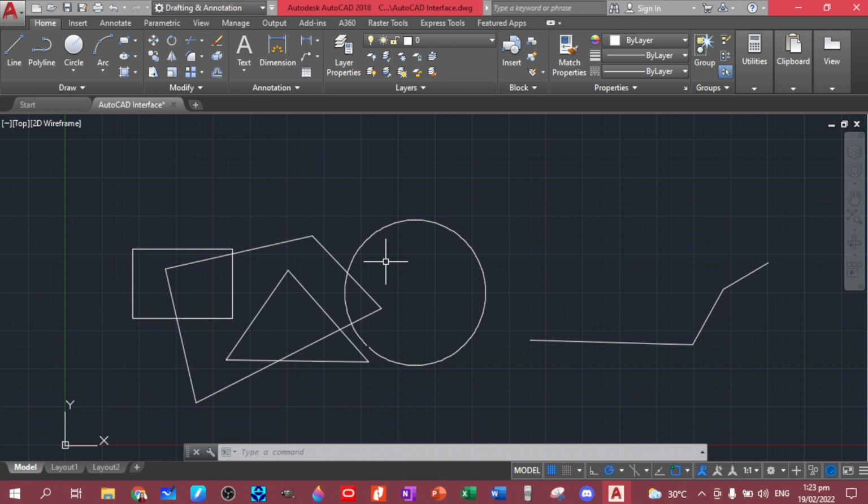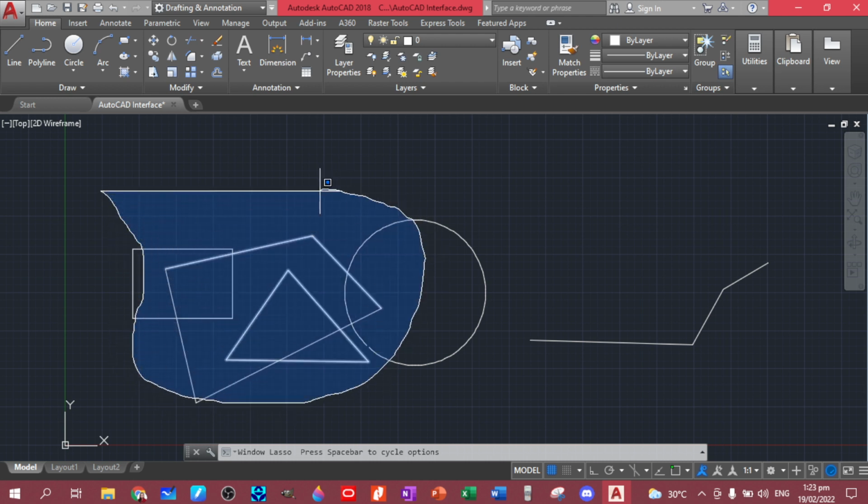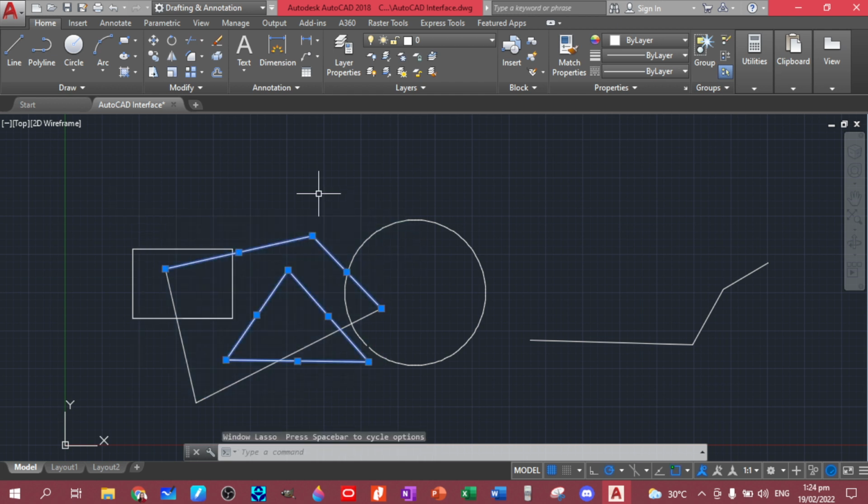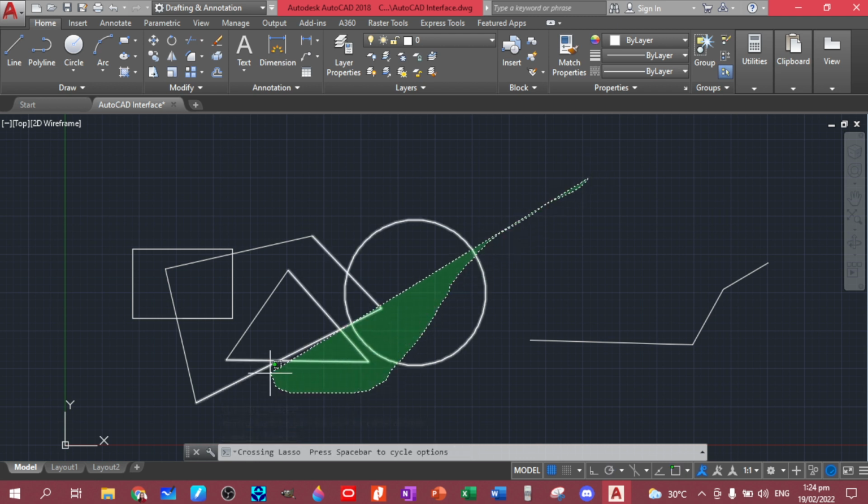What is the lasso? So you click either way, left or right, same thing, but in a lasso form. So you click your left, you hold that one, and you can actually do this. And everything that's inside that lasso will be highlighted. Or I will click escape, or on the other side, see anything that it touches will be highlighted.